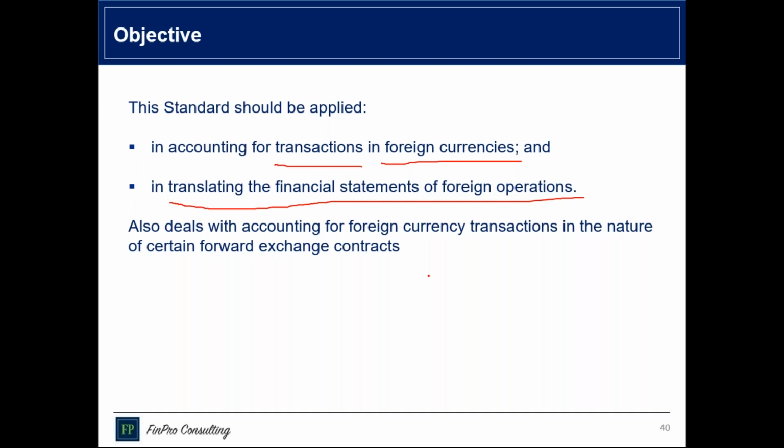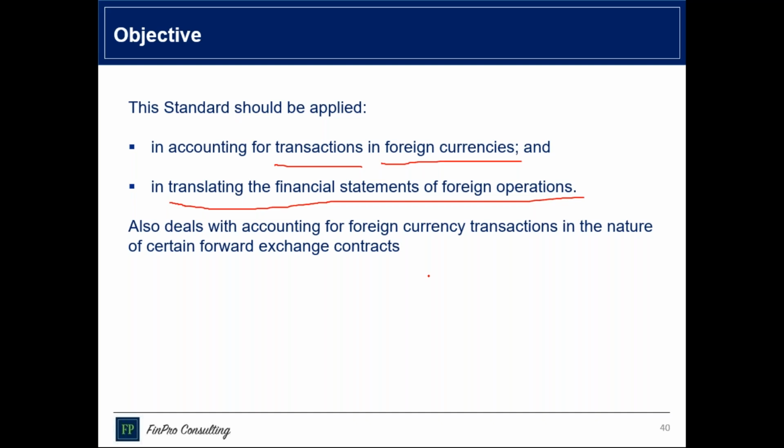Now, there are two types of contracts. The contracts wherever there is an underlying instrument or underlying asset or a liability. For example, I have foreign currency debtors, I have foreign currency suppliers, etc., on which I have taken a forward cover. So there is an underlying asset or a liability against which the hedging is done. Only such type of scenarios are covered by AS 11.